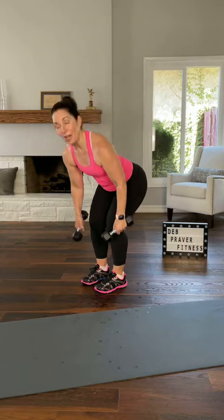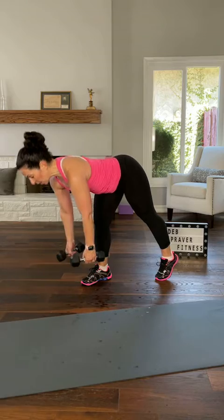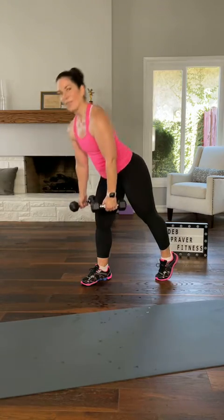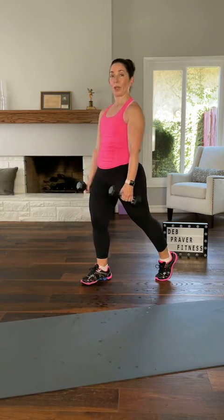Alrighty, last 2. Shift your weight to your left foot, right leg back. Deadlift, 1, 2, up. Same rhythm. 1, 2, 2 more like that. So maybe your leg lifts as you hinge.